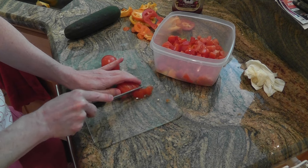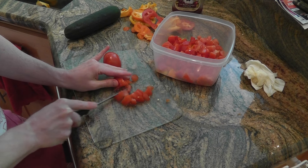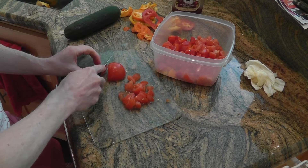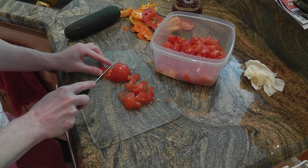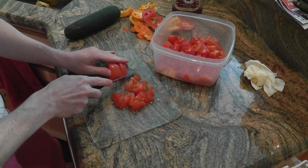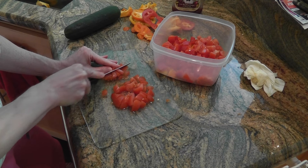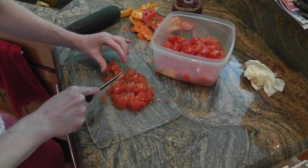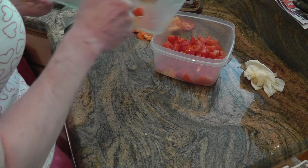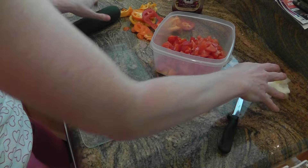My husband — this is like one of his favorite things. We didn't quite figure out the other recipe because it was catered, but this is pretty close to it. It actually reminds me of a Greek salad we've had on our cruises. NCL has a Greek salad that we used to order for room service late at night on the Mediterranean cruise. It was one of my favorite things.